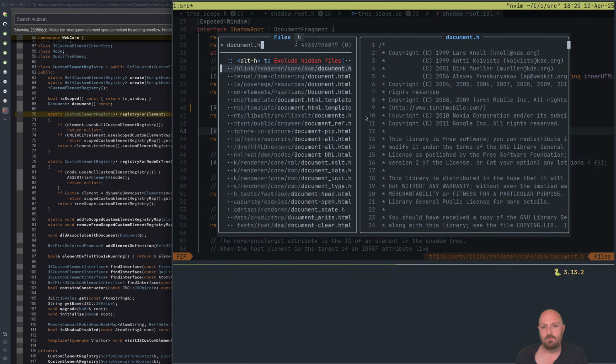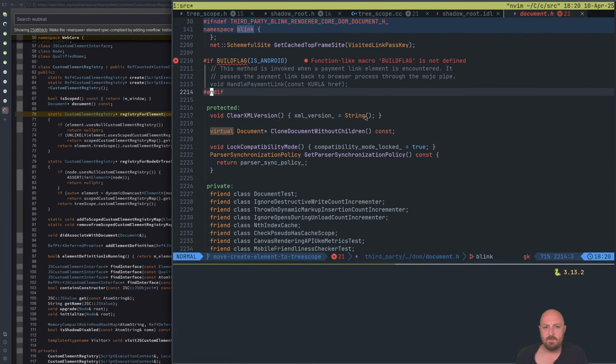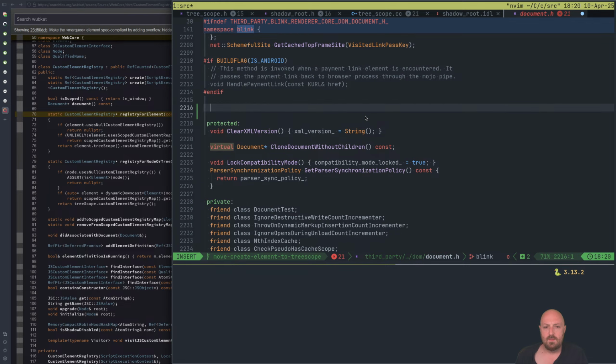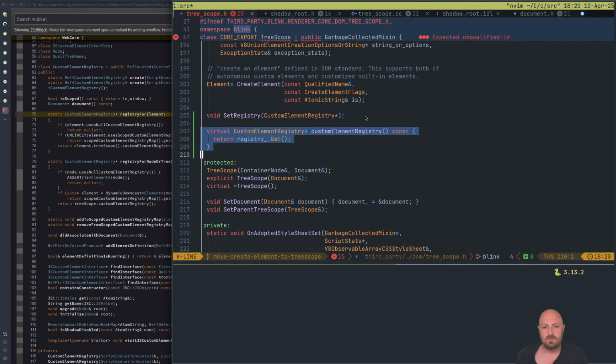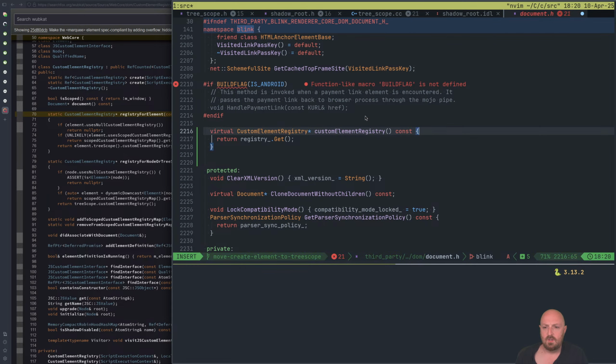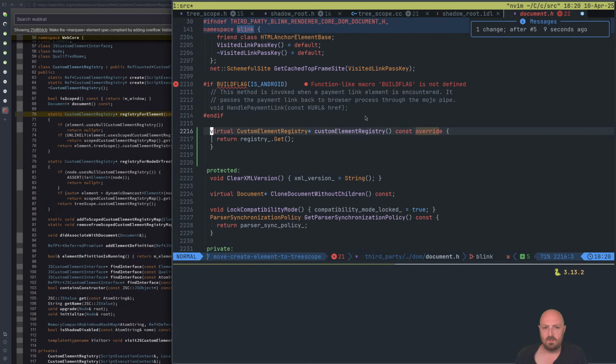Come on. We want to say override. I think that's the right syntax for override. I always forget this kind of stuff. We don't need virtual.